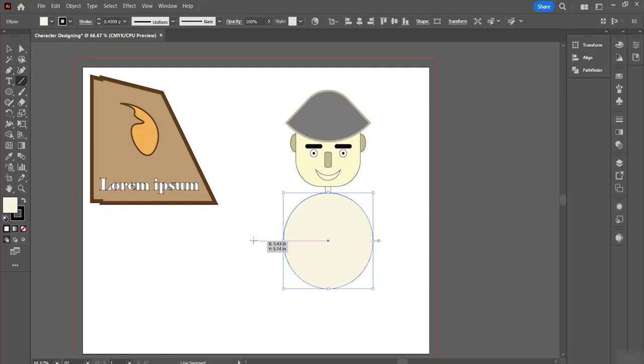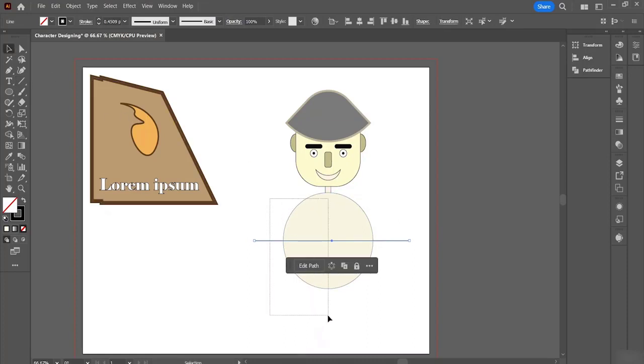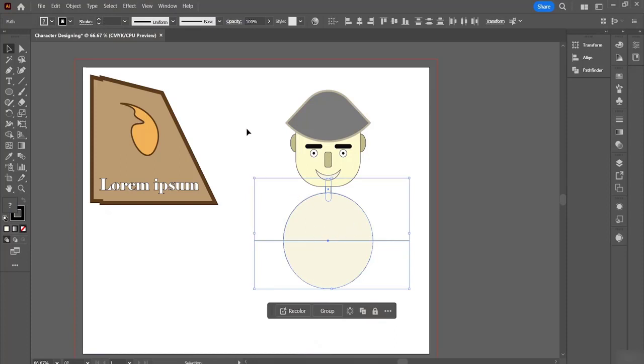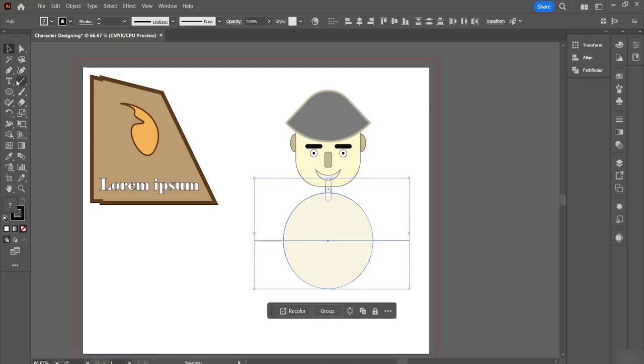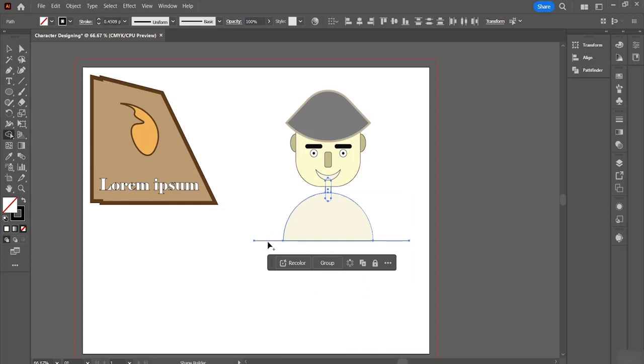Okay, so once I'm here in the center, I want to create a straight line. And now what I'm going to do is take my selection tool, and with my selection tool I'm going to select all of it. And from here, I am going to take my shape builder tool again, and basically I want to delete this part. So I'll just click Control and Alt, and I'll just delete this part, and this part here as well I just want to delete.